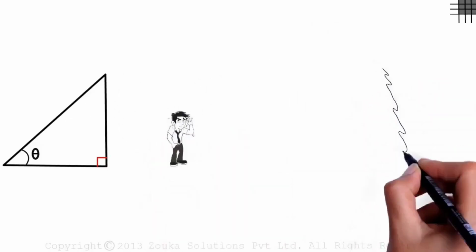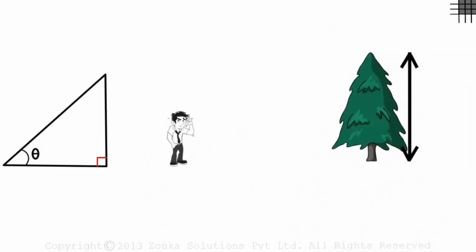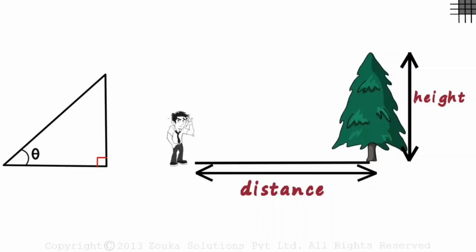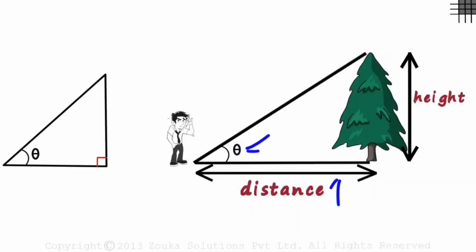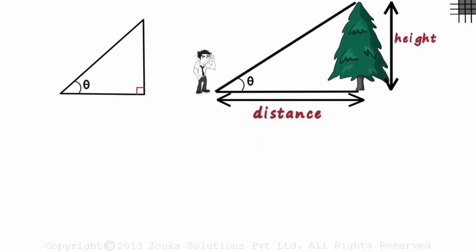Manu, a boy, need to find the height of a tree. He is a distance away from the foot of the tree. It is simple to measure the distance between 2 points, right? But it is somewhat difficult to measure the height. So if we know the distance between the foot of the tree and Manu, we can find the height of the tree. To that, we find the angle between the foot and the top of the tree, and thus we can find the height of the tree. It is a simple example.